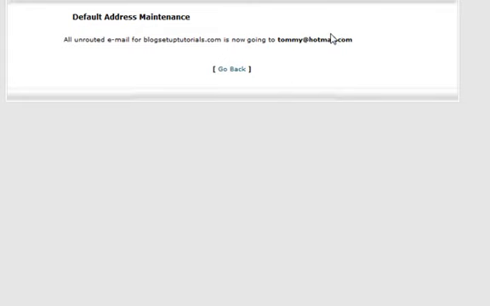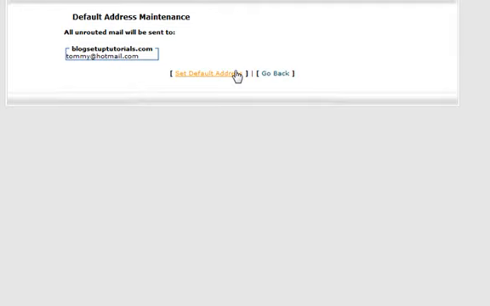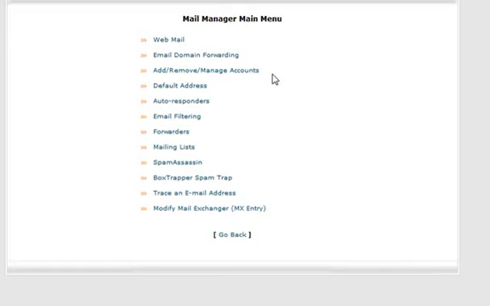What that feature does is it basically means that if, for example, somebody makes a spelling mistake, say they put too many M's in Tommy, or they misspelled blog setup tutorials or your domain name, then it would forward it to your email address regardless of a spelling mistake, which is something that you may want to use.